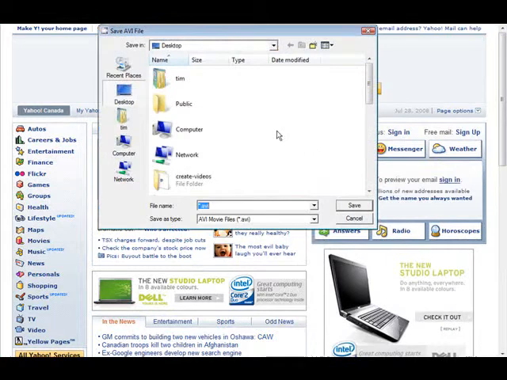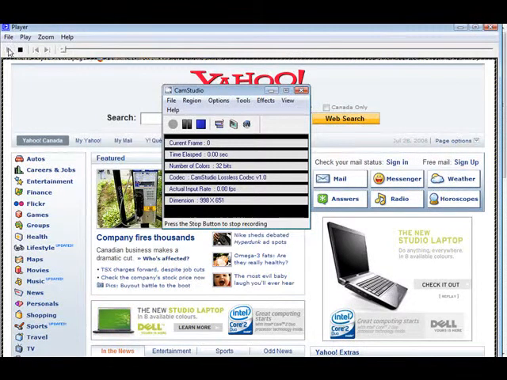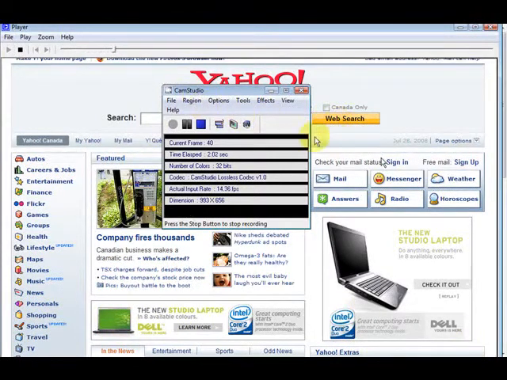Then when you click stop, it asks you where you want to save it to, and then you save it somewhere. Okay, so now the player comes up, so we'll just click the play button. Okay, so that gives you a look at how it works. Now there's something else we need to look at here. You'll notice that it stayed up here, and what we want it to do is to reduce, and that's why we can set the shortcut key to do that.